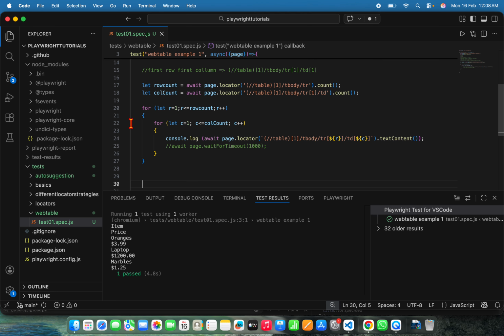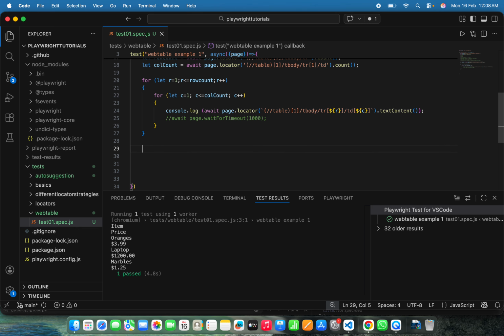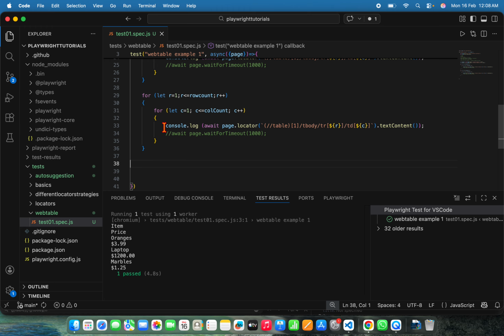Very simple. I go with the same approach here. Then I say that I'll first collect the text content in a variable. Let actual text, actual item is equal to... and it need not go from column 1 to column 2 always.